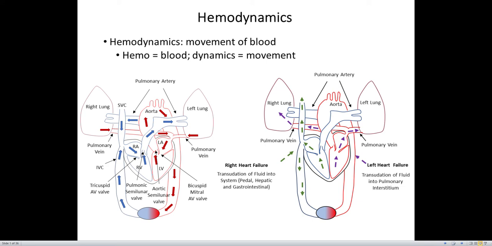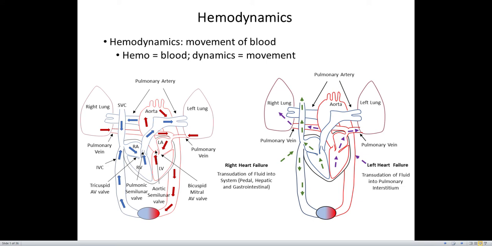From there, right ventricular contraction will push blood through the pulmonic semilunar valve into the pulmonary arteries. Here, the arrows represent deoxygenated blood, hemoglobin that is not oxygenated or oxidized. That iron molecule will take on a cyan color. That's where we get the term cyanosis from. And this pulmonary artery is called an artery, even though it's carrying deoxygenated blood, because a vessel coming off of the heart is an artery. A vessel going towards the heart is a vein.